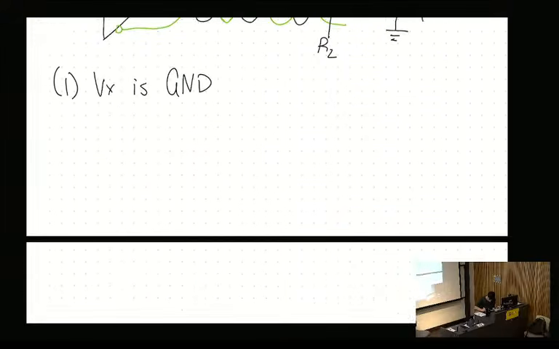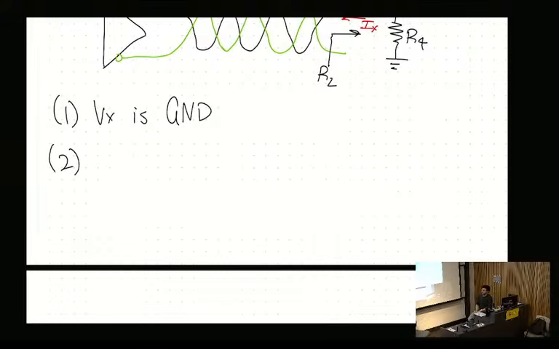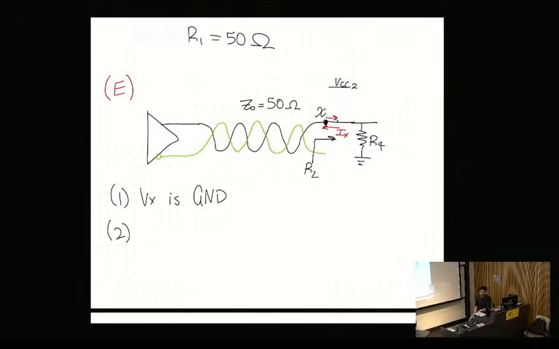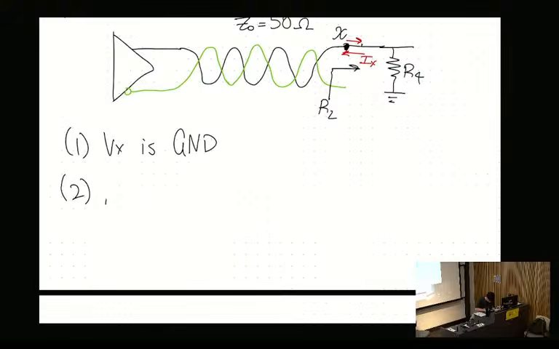Now, what is the implication on Vx being grounded? Yes, it's going to do funky stuff. So I'll call that number 3, and we'll get to that after. What's an implication in terms of the value of RL we calculated before? Now there's going to be a mismatch in impedance because we no longer have a 50 ohm transmission line. For a question like this, you don't really need to calculate the value unless it supplements your answer. All that matters is that the effect is that there's going to be reflections. The specific amount of reflections doesn't matter. Okay, so mismatched impedance.